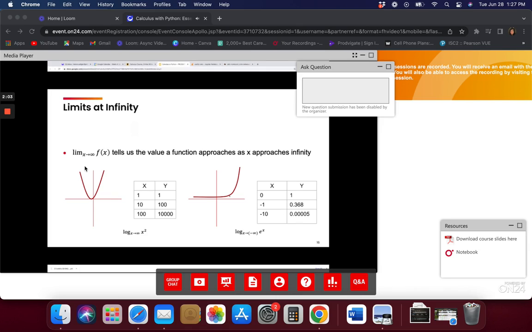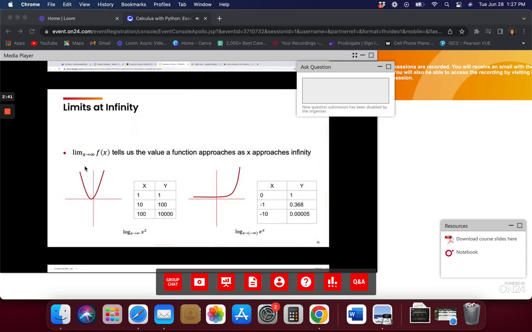Here we have our table where we're taking a look at what happens to the function e to the x as x approaches negative infinity. We can see at 0, the value of e to the x is 1. At negative 1, it gets smaller. It looks like 0.368. And then for x equals negative 10, we're at a much smaller value. So we can see that as x approaches negative infinity, e to the x is approaching 0, which we can see from this graph as well. Although with the drawing tools I was working with, this doesn't look like we'd expect it to keep getting closer and closer to the line. So imagine that it's doing that.